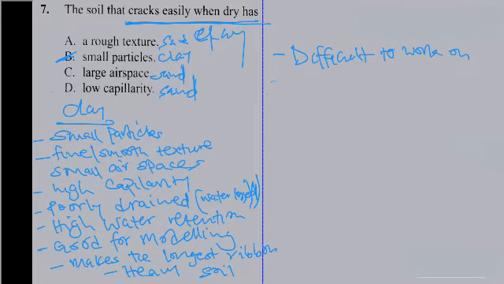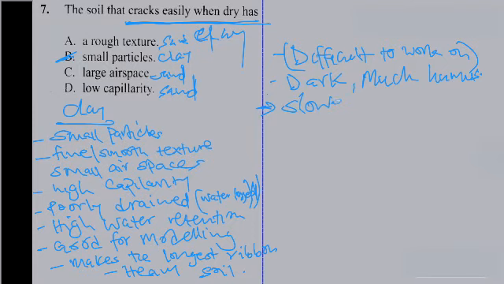And then finally, I may say that it is dark in color simply because it has much humus. Remember, the humus will determine the color of the soil. Humus here is the organic matter or the organic content of the soil. It has high organic content and that makes it dark in color. And there is one point that I may not forget to say: it also has the slowest capillarity.